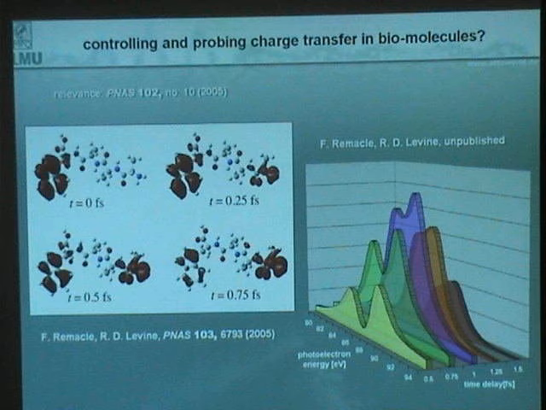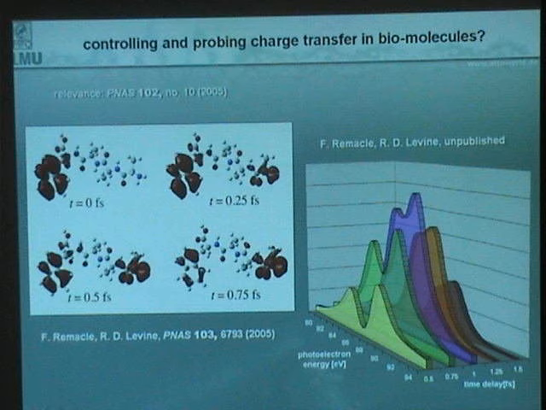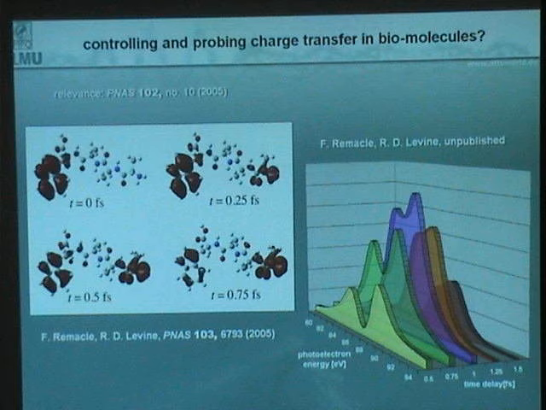If we understood how this happens, we would probably understand how biological signal transmission occurs, or what the detailed elementary mechanisms behind the damage or repair of a DNA molecule look like. So this is really of central importance, and François Remacle and Raphael Levine have shown just a few months ago in this publication that under certain conditions a charge transfer, basically transferring an electron or a hole from one end of a biomolecule to the other, can take place within sub-femtoseconds.